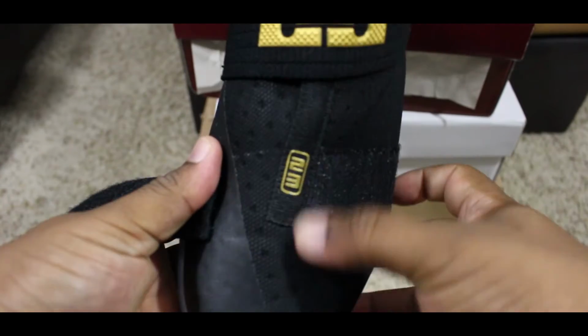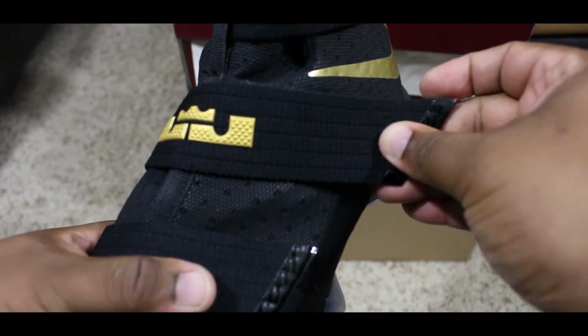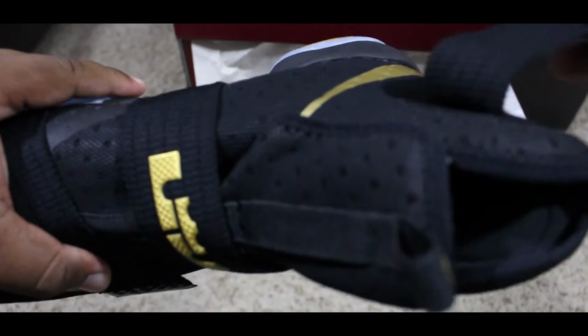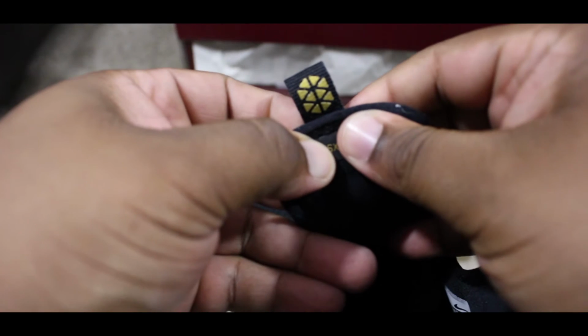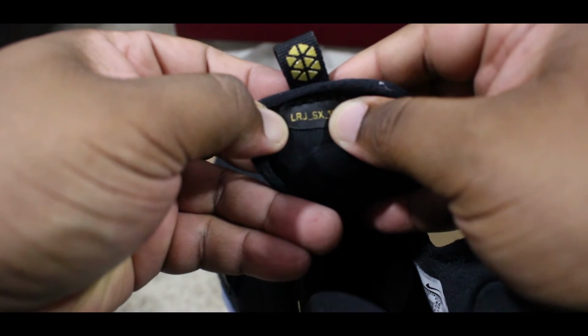Strap number one, you got the 23. Under number two, there's nothing there. Strap number three can come all the way out. So we're gonna take them all the way out for right now. Okay, come up on the tongue here. You see, we do have these. You get your four triangles. And then we got this lettering.